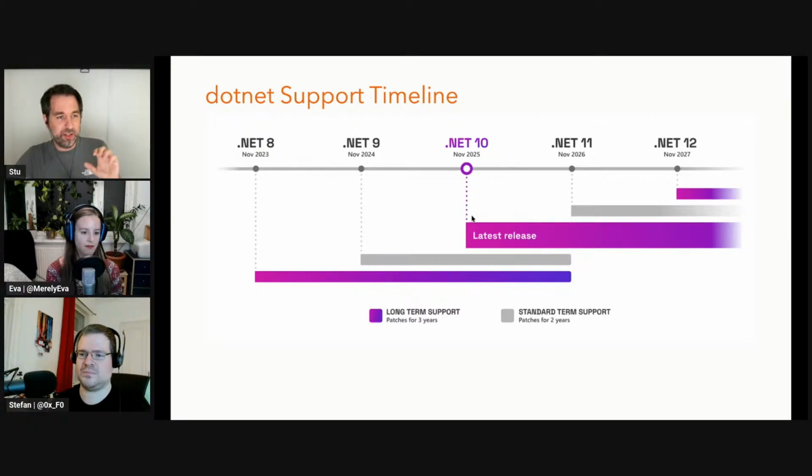This year, the policies changed slightly and have been improved. So the change this year is that for STS releases, rather than 18 months of support, it's now 2 years. What that means is that we get the same end date for .NET 8 and .NET 9, which means whatever supported version you're currently on, you've got a whole year to upgrade to .NET 10, whatever version.